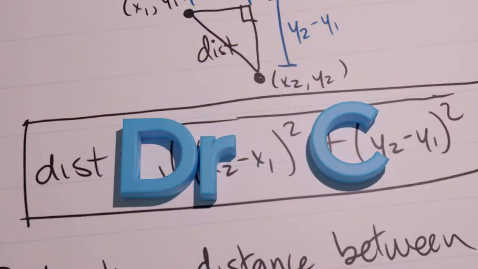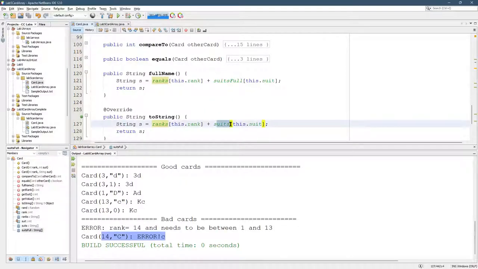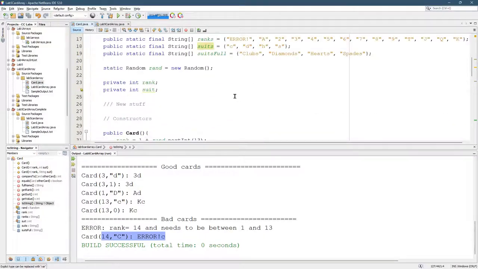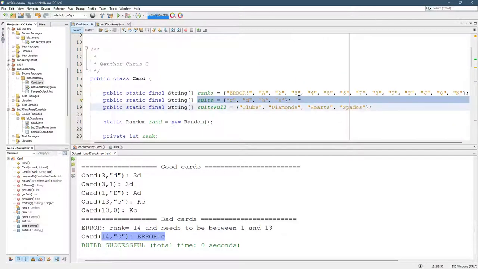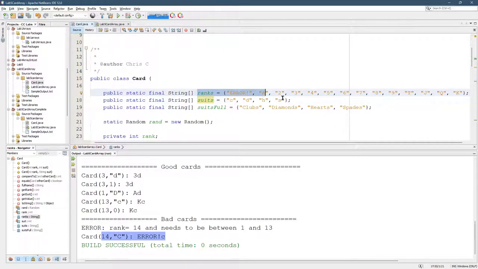I mentioned before that I shortened up the suits so they were one letter, and we saw that right up here. The suits is just the first letter of each. I did lowercase them, and the reason I did that is because the ranks have a lot of numbers, which we could think of as uppercase letters because they're tall. That's why I used lowercase letters for the suits so they would stand out, and you could see the big three, and then the d is lowercase, big A, d is lowercase. It just makes it easier to read, at least for me.